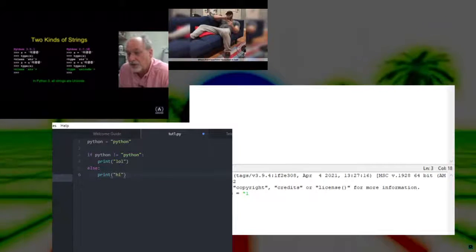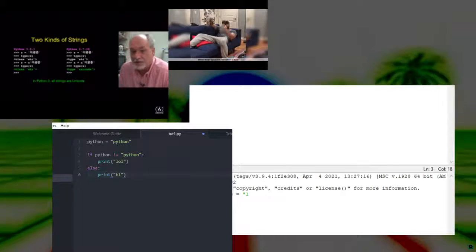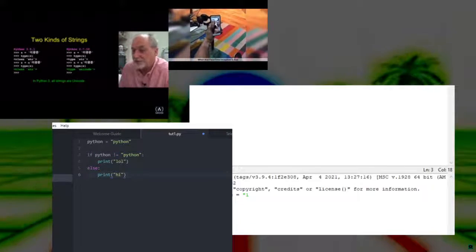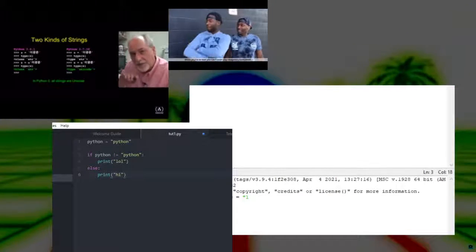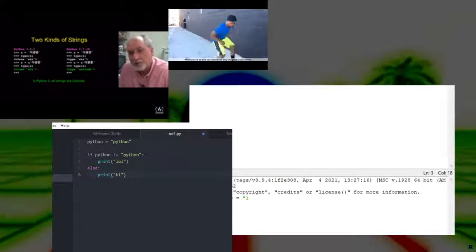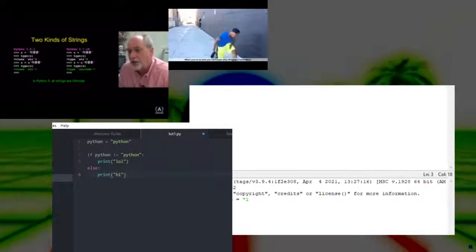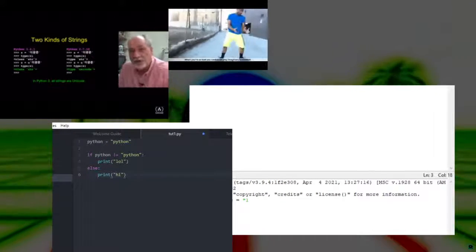For non-Latin character sets, all programming languages from the 60s on tended to work in what we call the Latin character set, which is the United States and England and Europe, and lots of places use this ABC character set and the special characters. But it's really common to want to use different characters. And so if you're going from Python 2 to Python 3, and we'll talk about this a little later when it matters more. Luckily, we're in Python 3, and so one of the big things about Python 3 is that all the internal strings are Unicode. In Python 2, there was sort of some confusion as you went between strings.